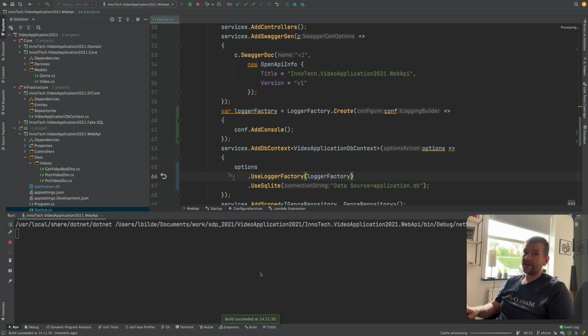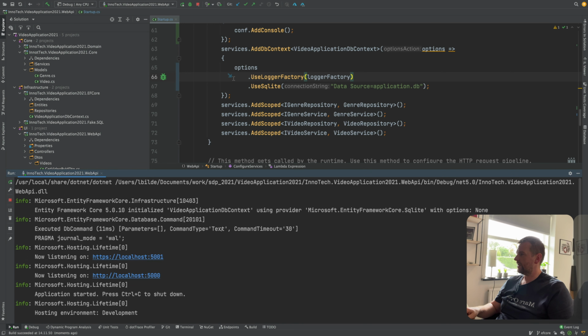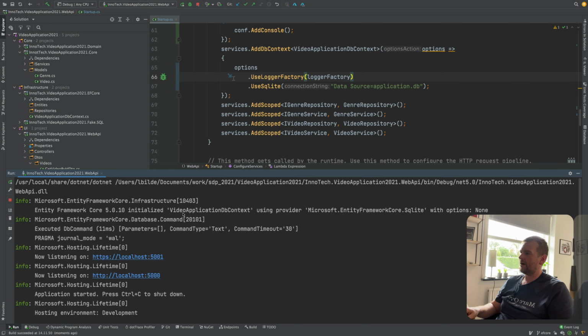Hopefully everything works now. And we'll actually start getting logs about what happens when we are creating the database. Now, there's not a lot of things going on right now since, to be honest, I don't have any tables to drop. I don't have anything to drop at all. So right now I'm just executing DbCommand with some parameter information. I can't really see what it's all about right now.